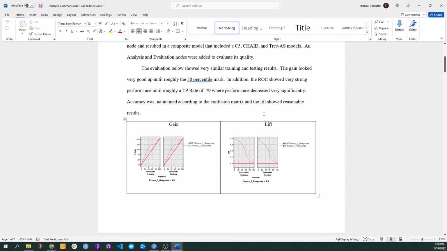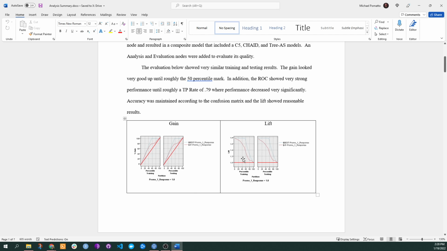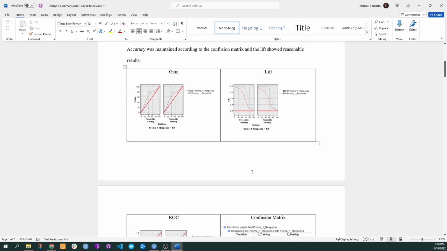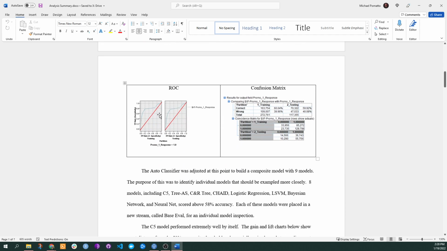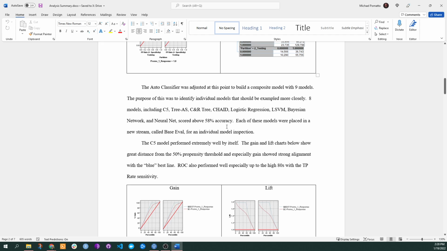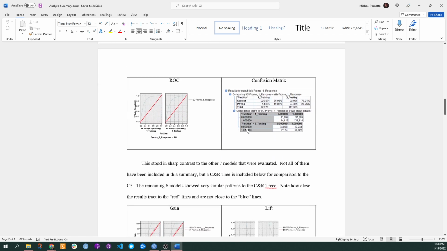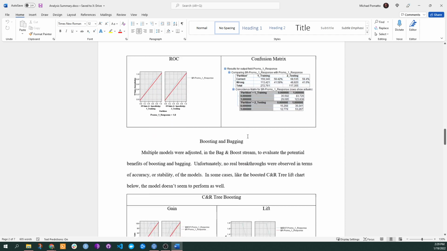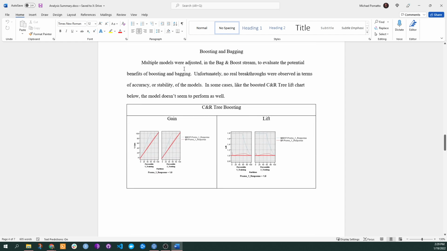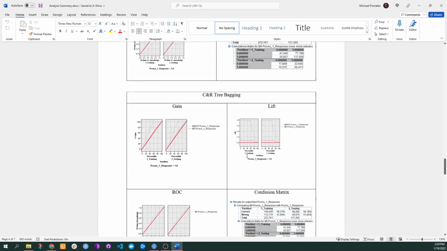Then go into the models itself. If you've got the actual model built, then you start talking about what it's predicting, what's the value, what you're interpreting out of the charts. Again, we talked a little bit last week about gains and lift charts. Here's an example of a gain and lift chart off of that data. Here's also an example of a ROC curve to go along with it. So we talk about confusion matrix, we talk about tuning. It goes into what's happening inside the model. If you've got multiple models, like in this case here, you'll talk about what those individual models are doing. We're going to talk about bagging and boosting in a future week. As part of that, if you do bagging and boosting, talk about what's the value that comes from those.